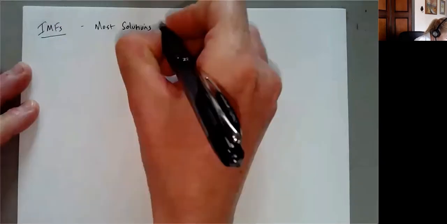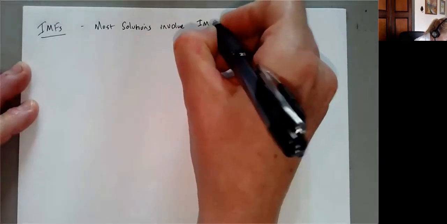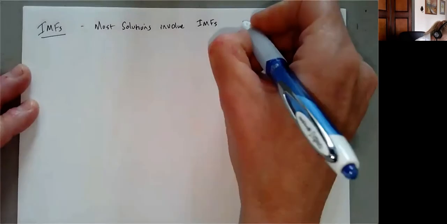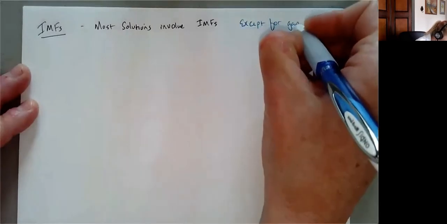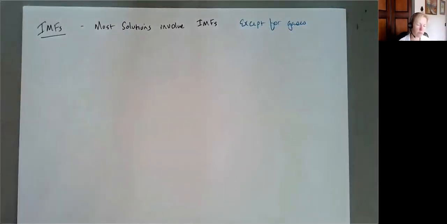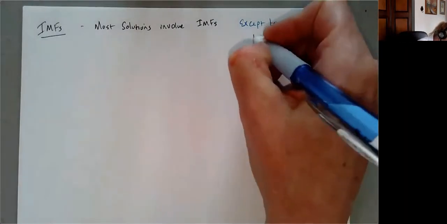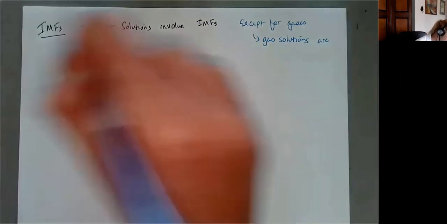We left off talking about intermolecular forces, and most solutions involve intermolecular forces, so that's why it's really important that we establish that. Most solutions involve intermolecular forces, except for solutions that have gases. Because gas molecules do not have intermolecular forces between them, a solution of gas is not going to be driven by or affected by intermolecular forces. Gas solutions are driven solely by entropy.